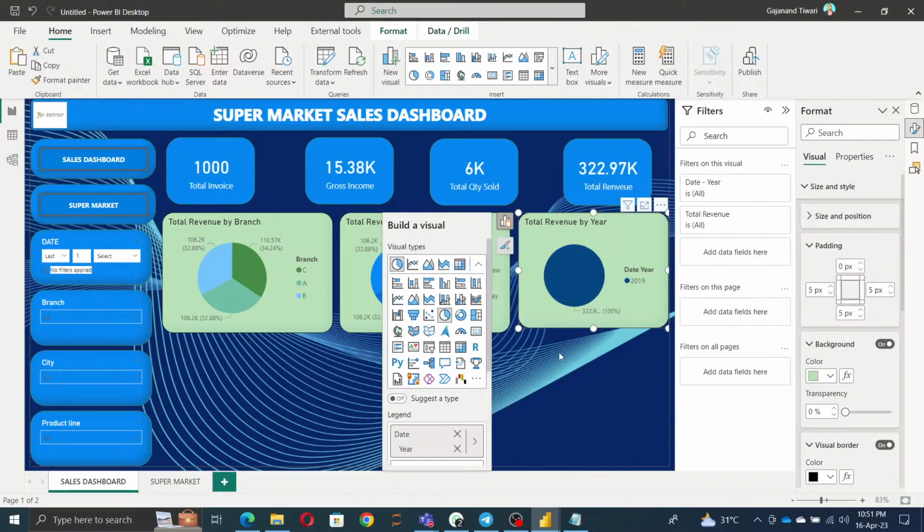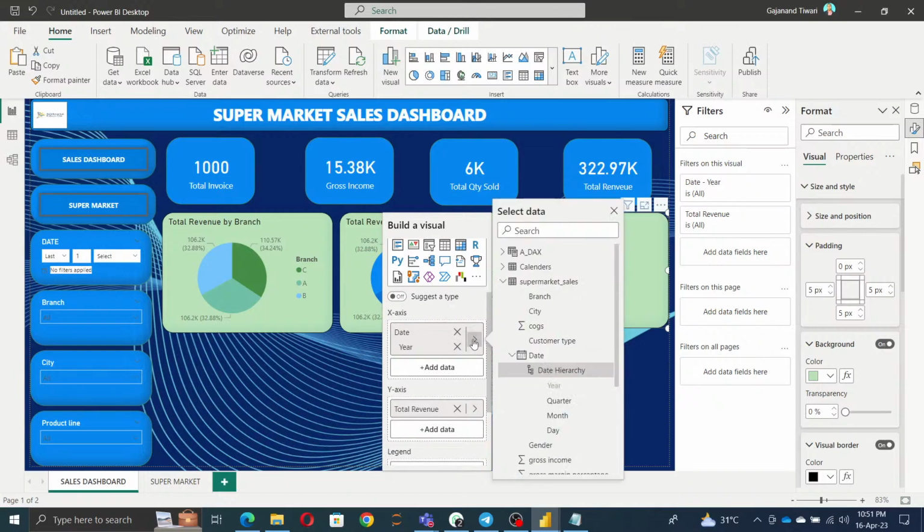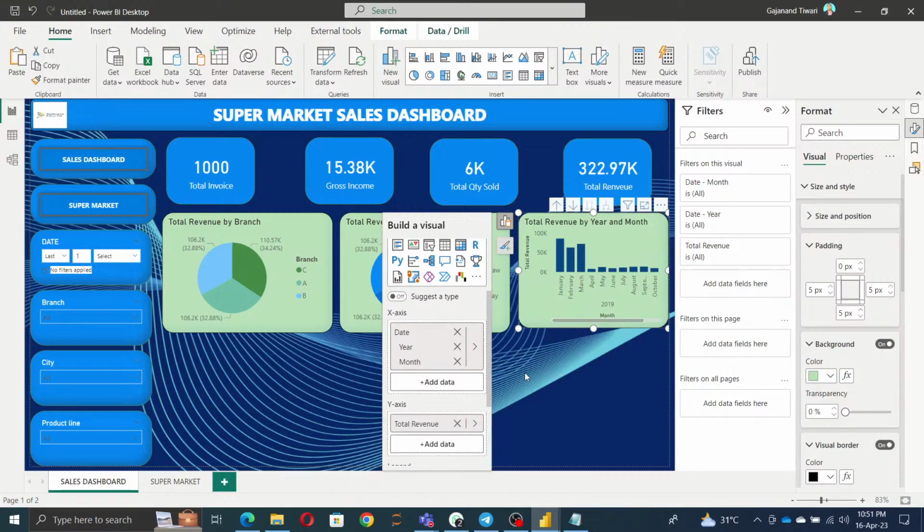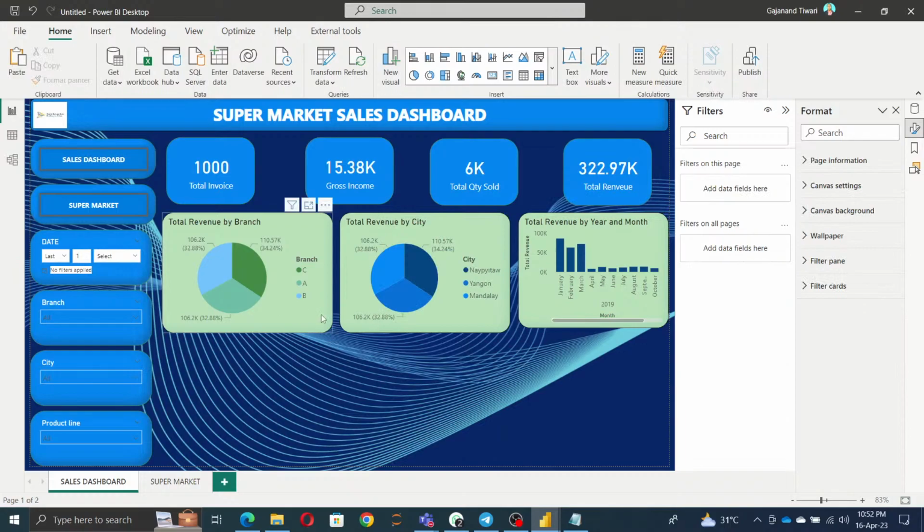Yeah. So this one can change this way, okay, or maybe this way. If you need to add month and year together, then go ahead and add that. So I wanted to add month also. So see, this month also appears here too. Now next, this one has been done.